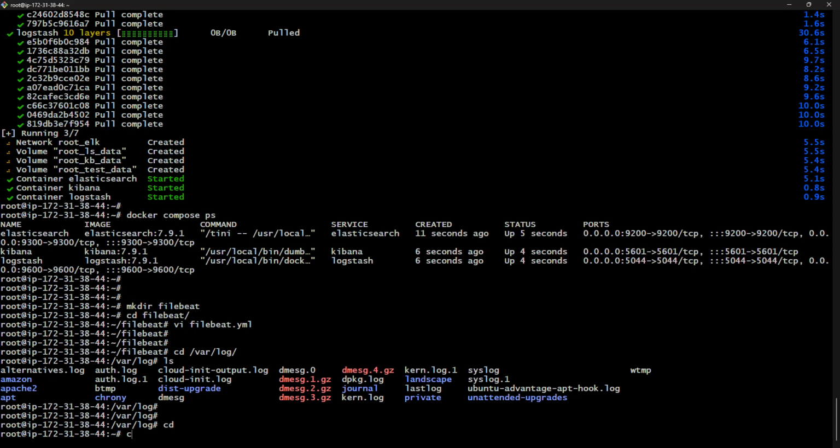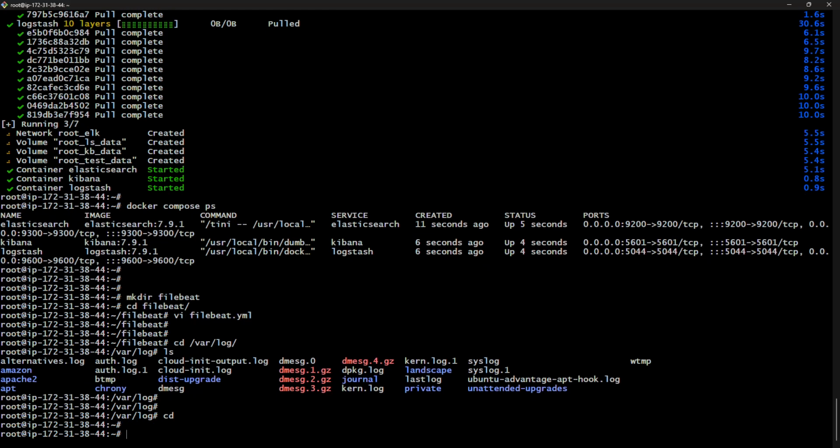Now run a container, docker run -d --name filebeat --network. I'll run in a host network, no need to run in a container network, or we can run it in a container network also, no worries. Let's try running in the same network, the root ELK, right?